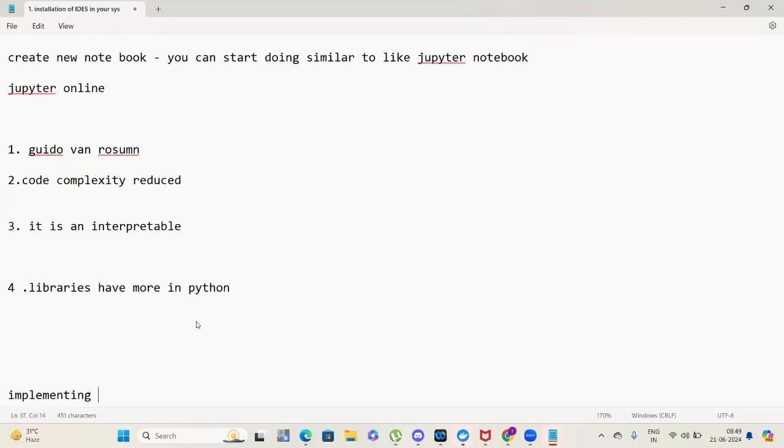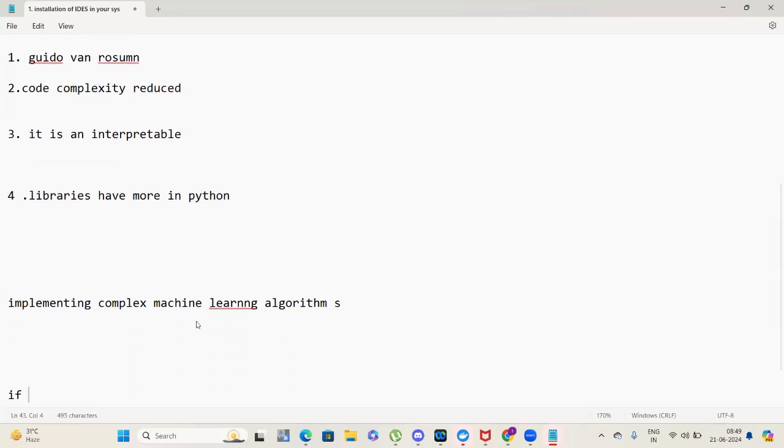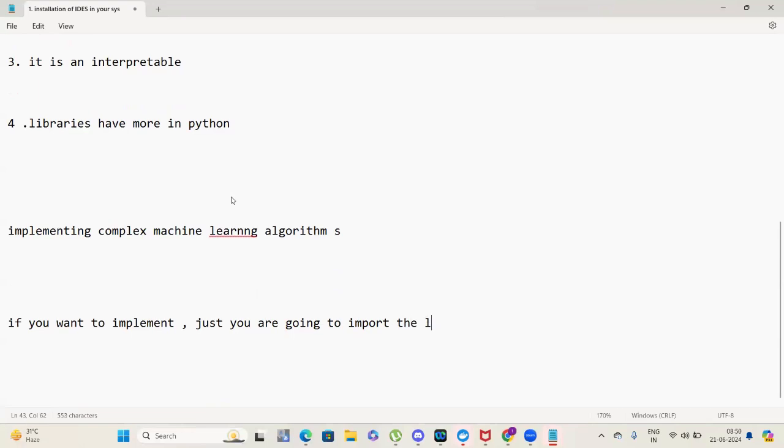For implementing complex machine learning algorithms in Python, you just import whatever library you require.